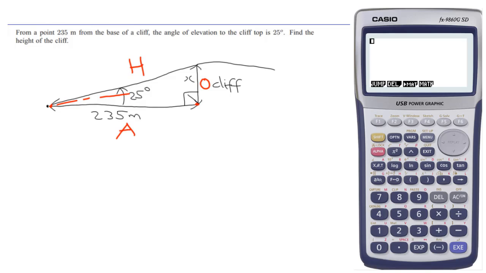So you've got your H, O, A, now you need your ring, ring. Decide which two sides are involved. Well, the 235 is something that we have, and we're going to use. The X, or H, you could have called it for height, is what we've been asked for, so we need to find it, so it's definitely involved. So O and A is TOA, and TOA means tan angle equals O over A.